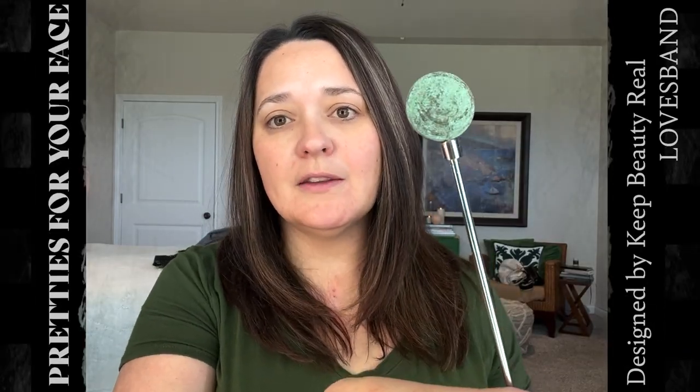Then the next shade, as things start getting even higher in the water, that I was thinking of is, I don't wear very many blue eyeshadows, so you're gonna see my palette's gonna be a little bit more green. This is a duochrome that I love. This is called Love Spend. It's from Pretties for Your Face. This is the shade, and it is green. It's a little bit, not aqua, but aqua adjacent.